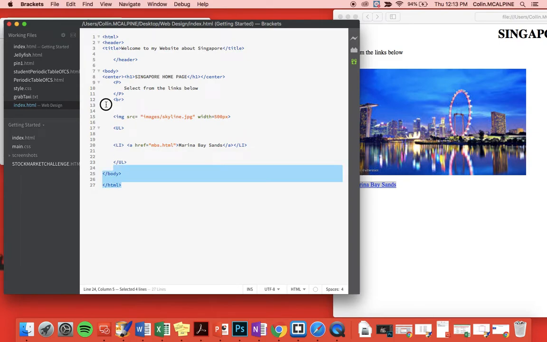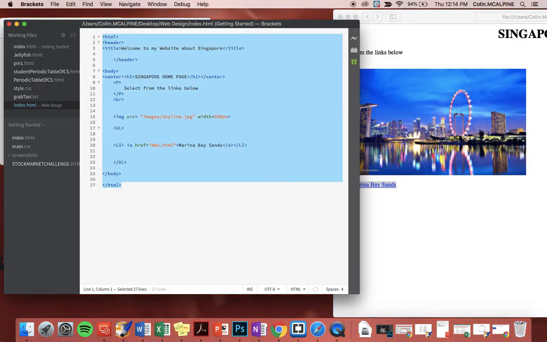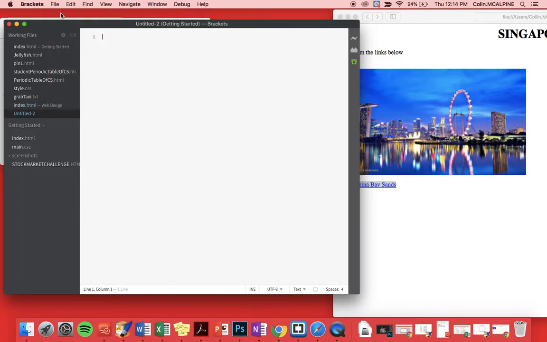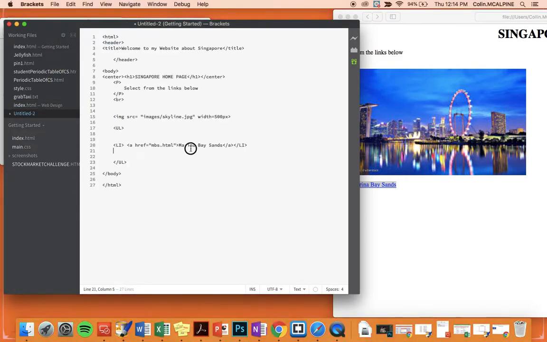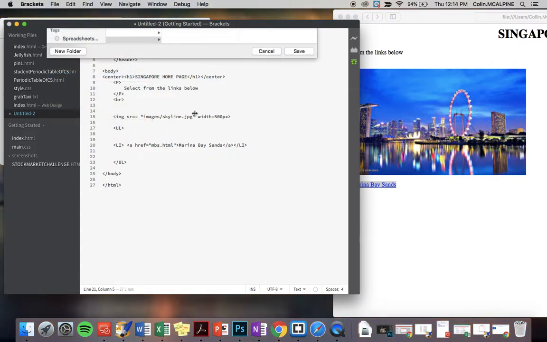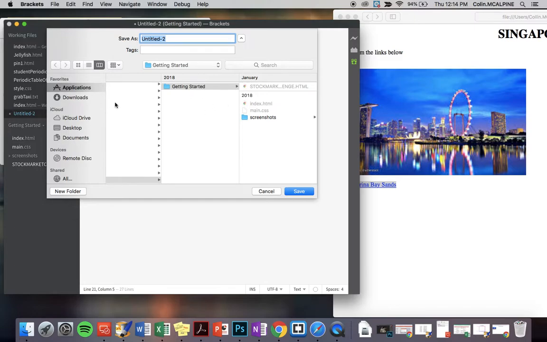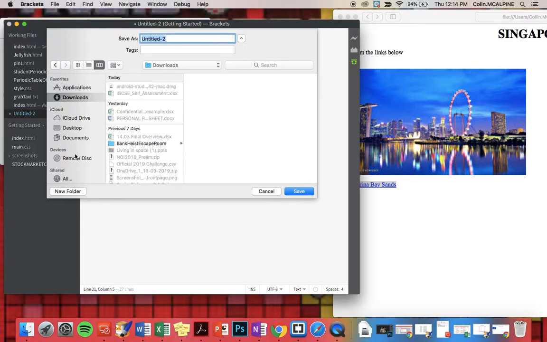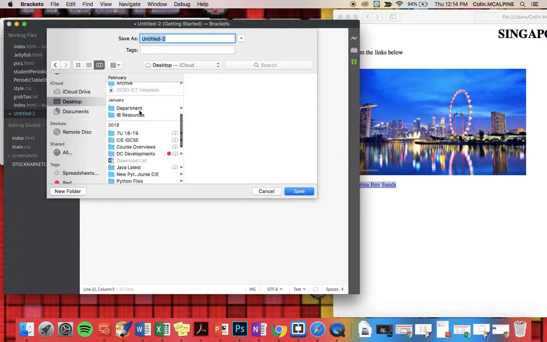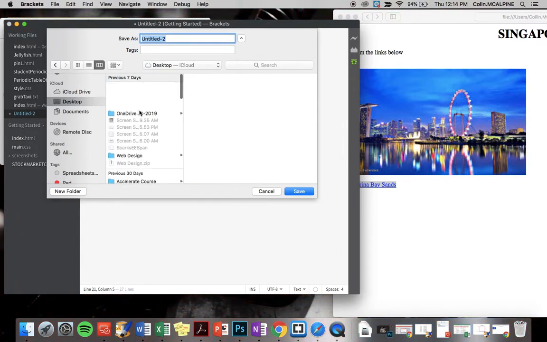Now, it's not the most efficient way to do this. Using the online websites and so on will be better, but we can create index page. Then we can choose File and New and paste our code in from that previous task and choose File, Save As, and we want to save it to the folder that has the rest of our files in.